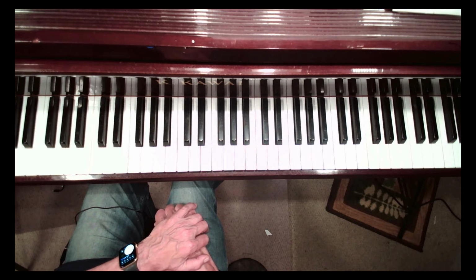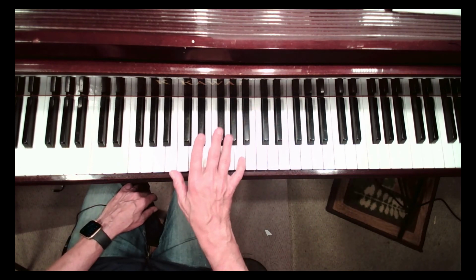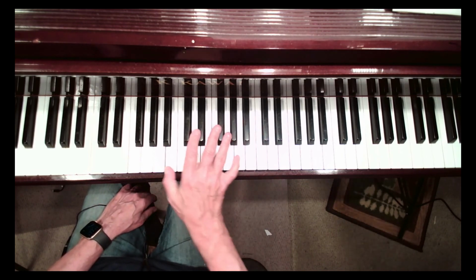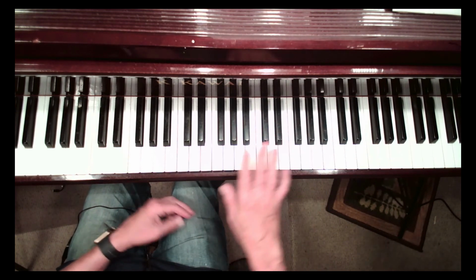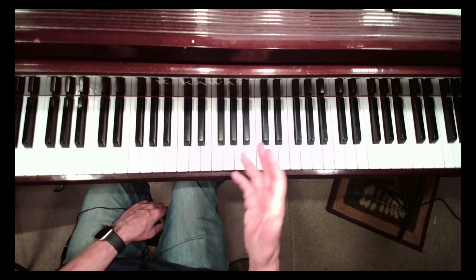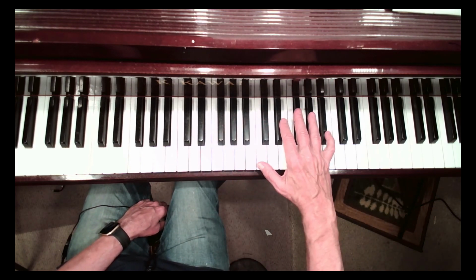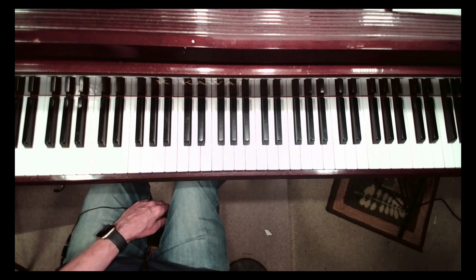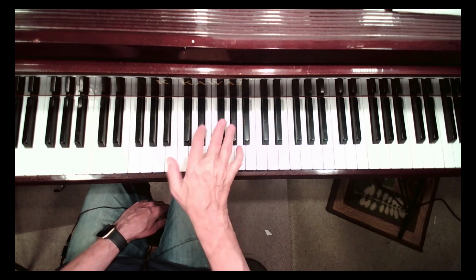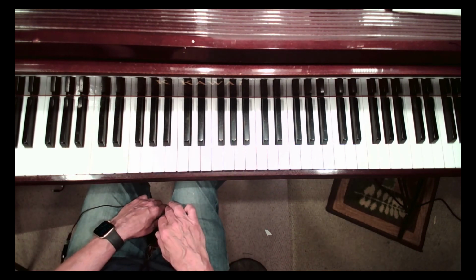It's scalish, just a much looser wrist and a much bigger swipe of the wrist. There was one exercise in one of the books I used to have that went. The problem with that exercise is it kind of gets you into this rotation going under because you don't have to keep going. And I don't think, as good as it seems, I don't really think it's effective. I would rather you play straight up the whole way and come back down than to do this. Nobody would do that. You would never do that in a piece. You wouldn't do it. You'd use your pinky. So it's kind of forced.